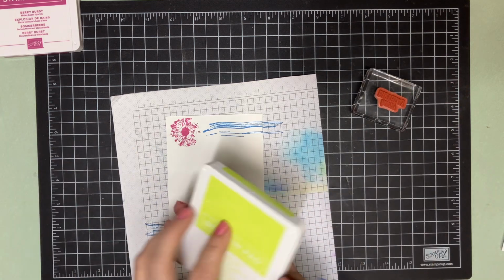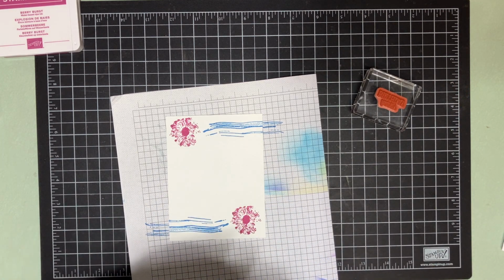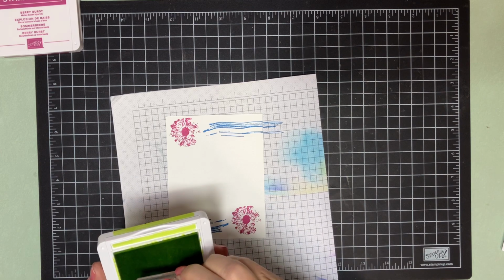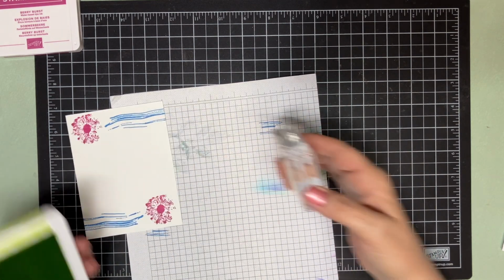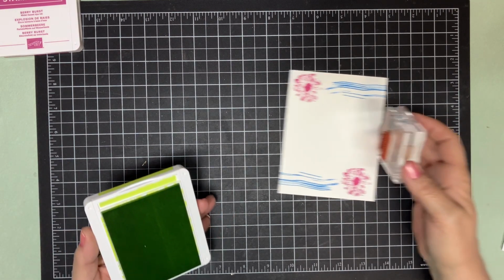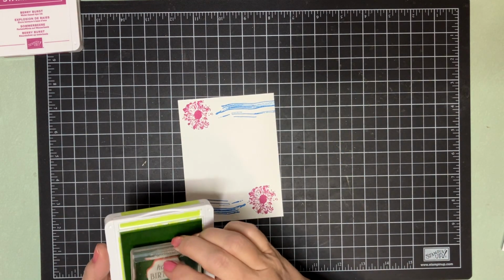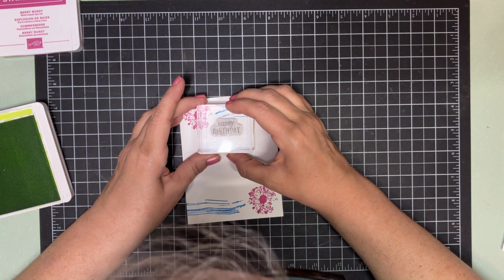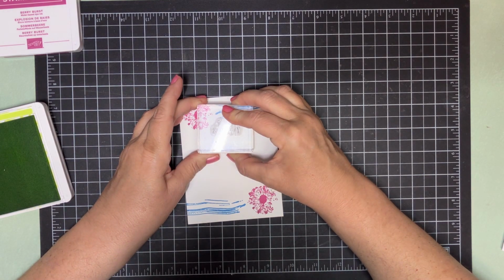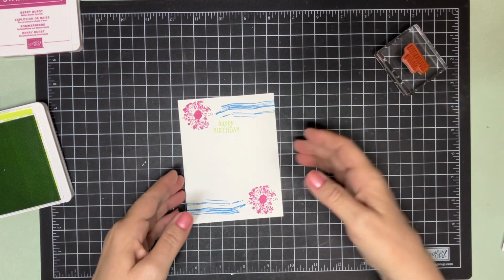And then we're going to use the Lemon Lime Twist. We'll turn our happy birthday the right direction. I'll just move this out of our way for a minute. And I'm going to tuck this right up here. Get my head out of the camera for our happy birthday.